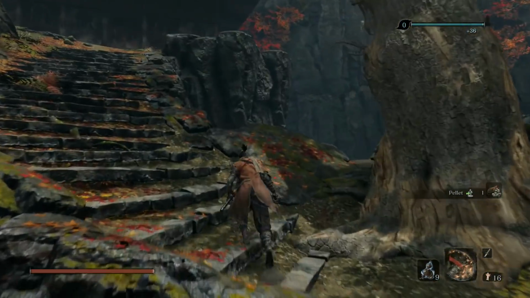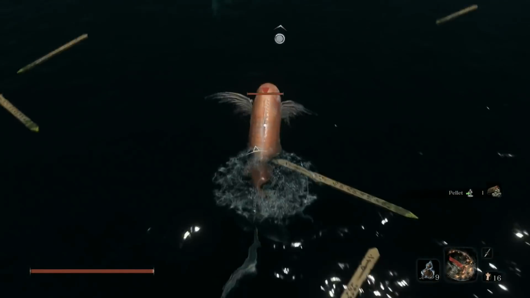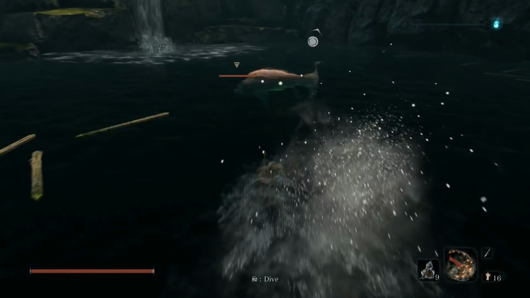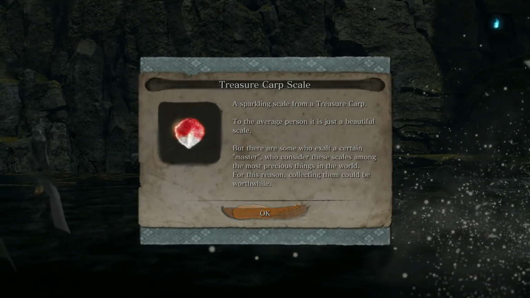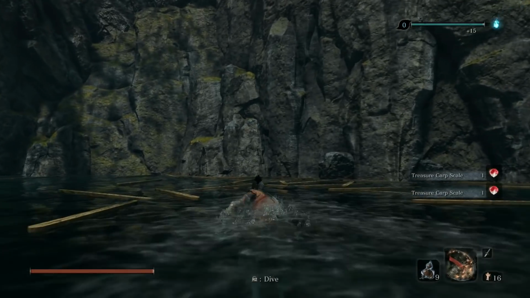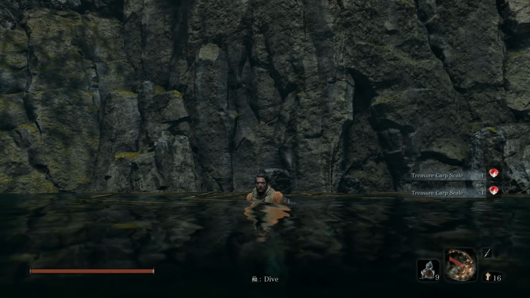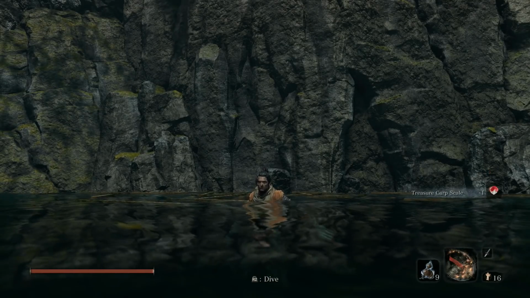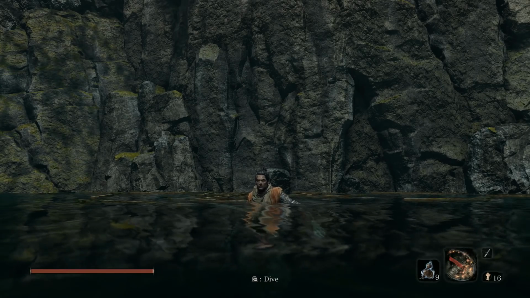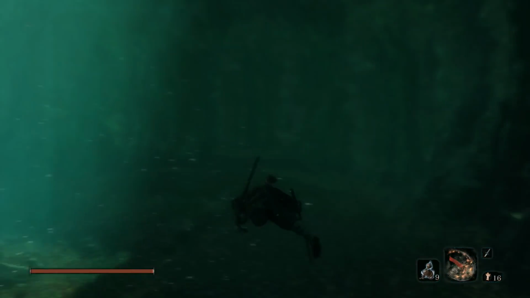Now, if we come over here, there's going to be a pool, and there's going to be a couple of treasure carps. So just jump on in, take out the treasure carps real quick, rush the other one as well, take him out. Now, this pool is kind of important because in a little bit, I'm going to get a note from a guy. Now, if the guy doesn't give you the note, or if the guy's not there for you, that means you're too far in the story. And if you want to get the same note, you're going to get it from this pool by diving underneath the water, and it's going to be at the bottom.